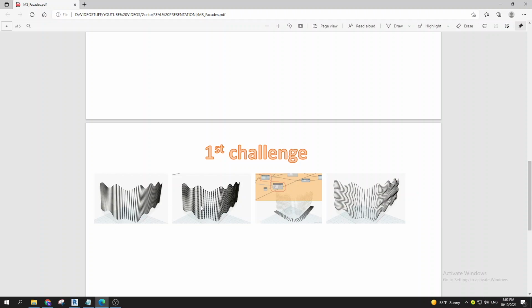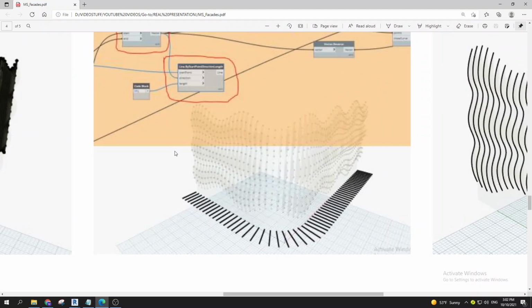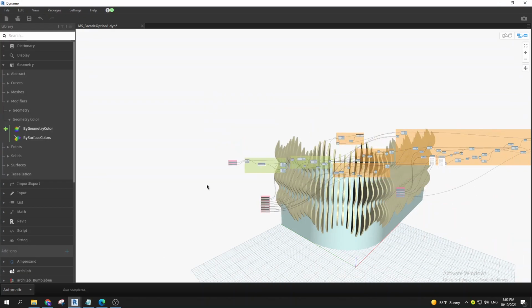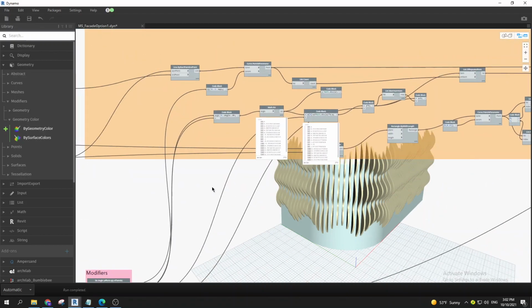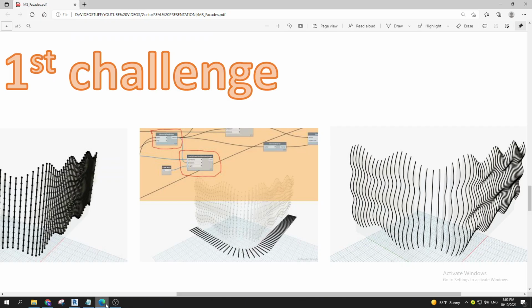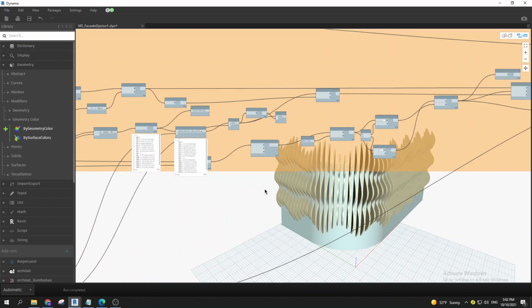The next thing, we can generate points on this curve, right? So that is simple curve point at parameter, and just generate how many you would like them to be. And here actually we cannot see, so I'm going to show you here in Dynamo. Actually, let me check, it's line by start point and end point, and these are the vectors. Yeah, so I want to show you the vectors, how you can get the direction of this one.